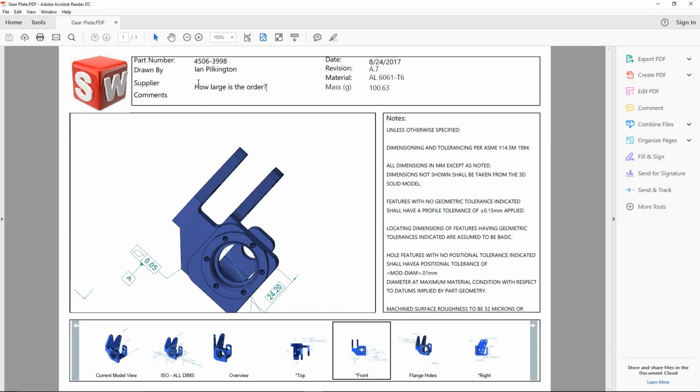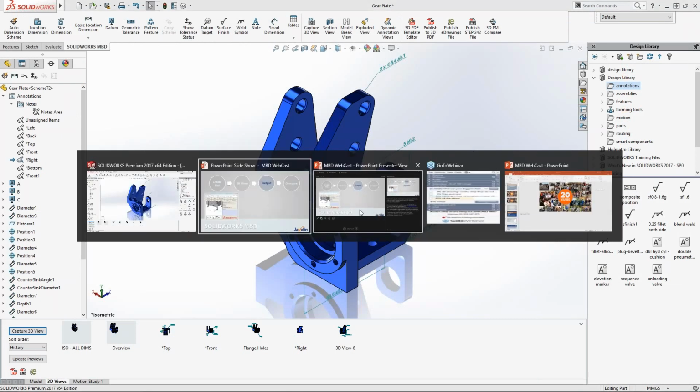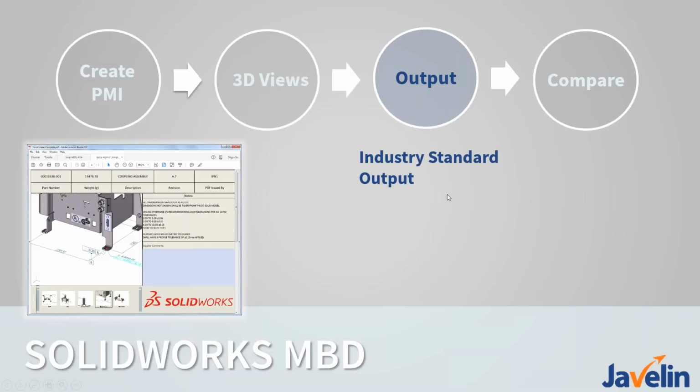I can always write that and then send that to whoever needs that 3D PDF. So super quick and easy to generate those views and to create those 3D PDFs and those eDrawings files.